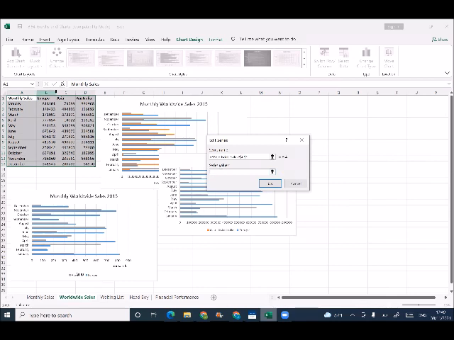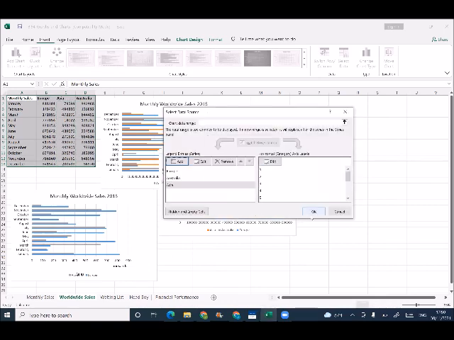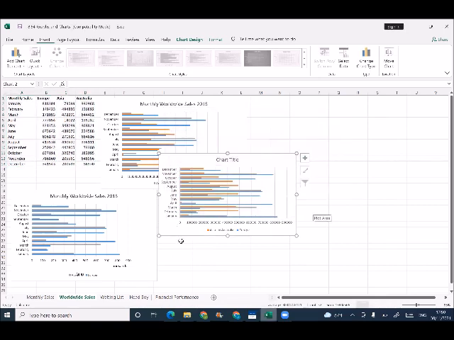The values are given to me over here in the C column. Click on OK, and it will add the data back inside this particular chart. That's how I can modify a combination chart, or a chart in which you're going to be making comparisons.